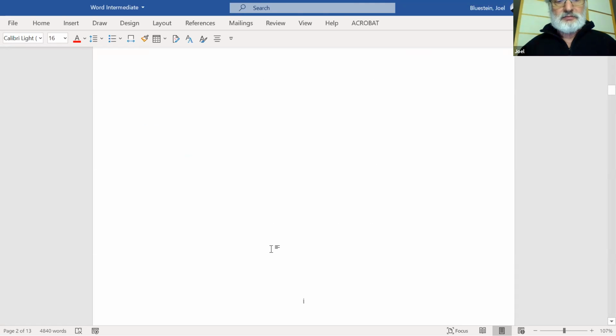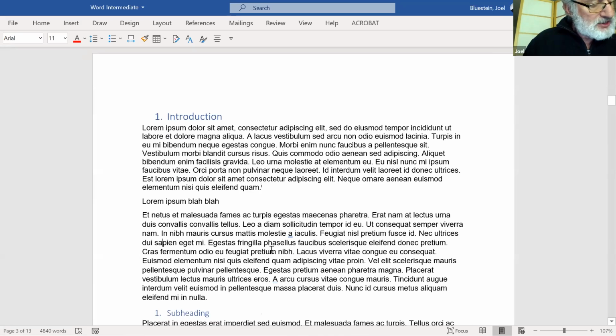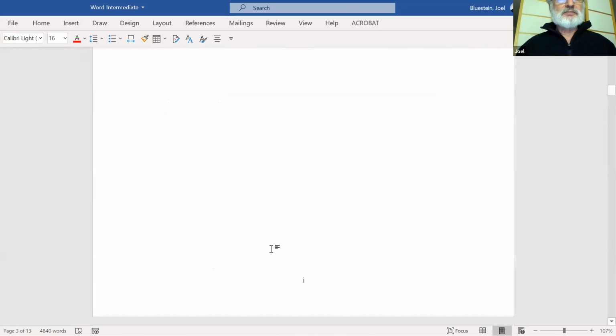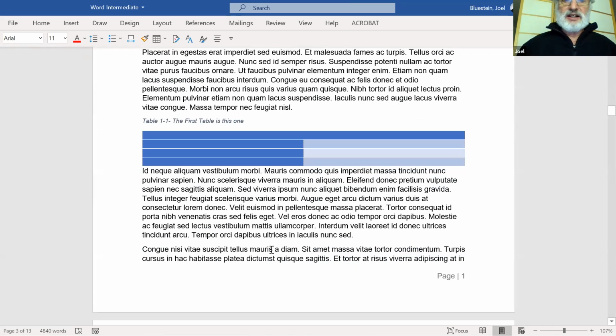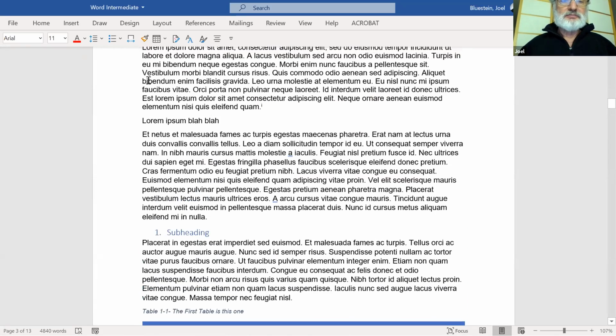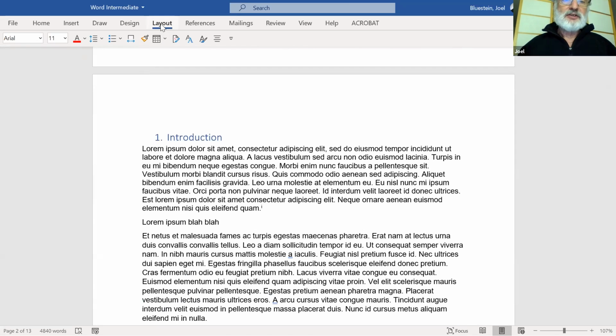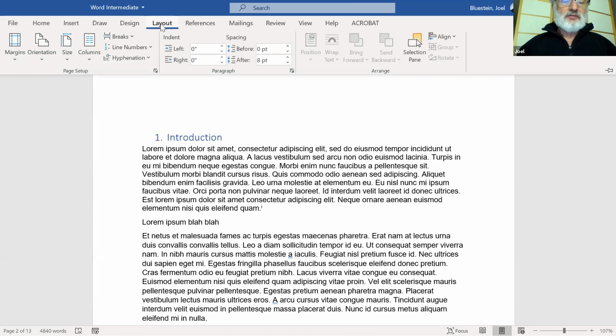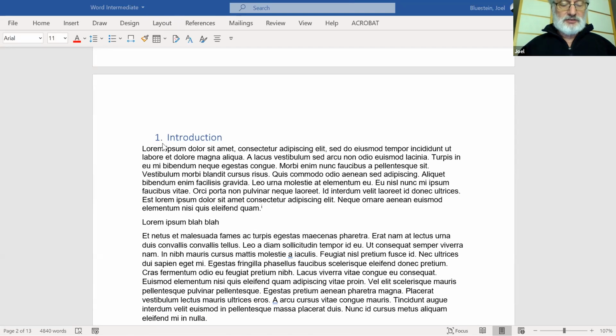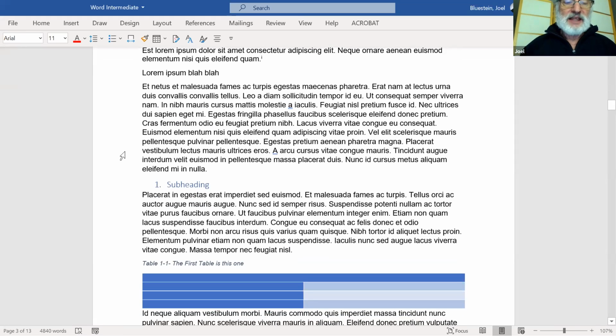So let's see. I guess just a couple of other things, and then I'll ask if there's specific things that you want to talk about or questions you want to go back and look at, is just kind of the design of the document. And we probably want to do this through the styles so that we could manually select. Oh, you know, one thing that I didn't mention, you might know it already, is the format painter.